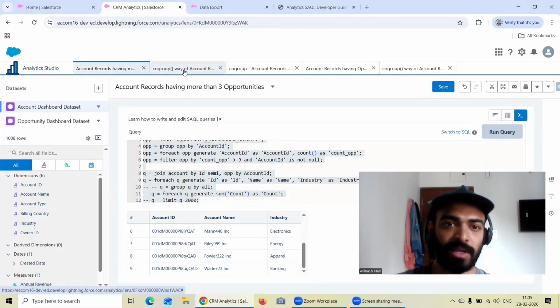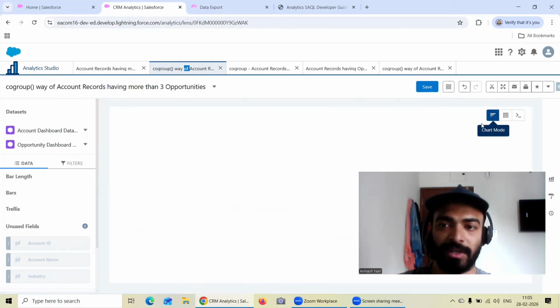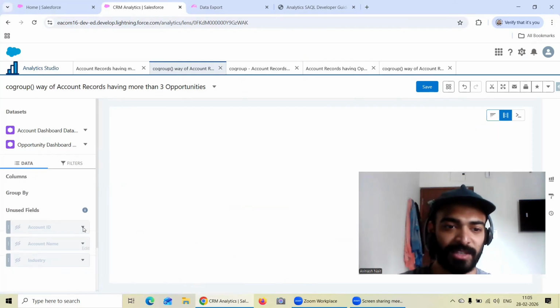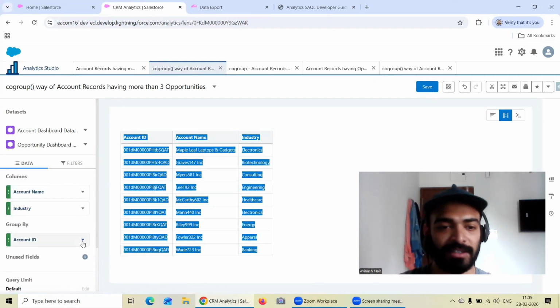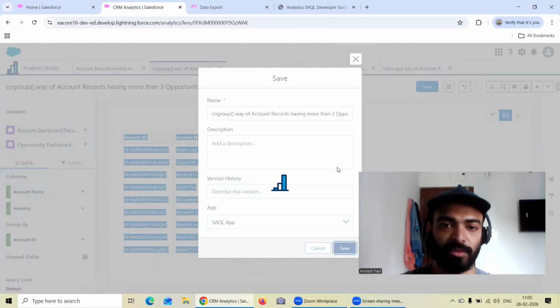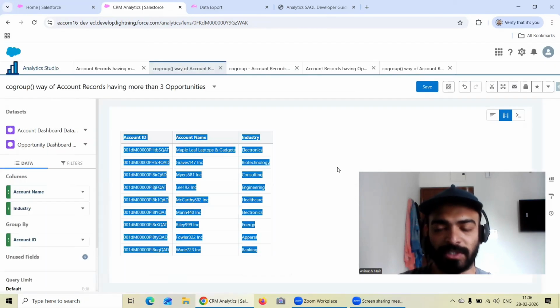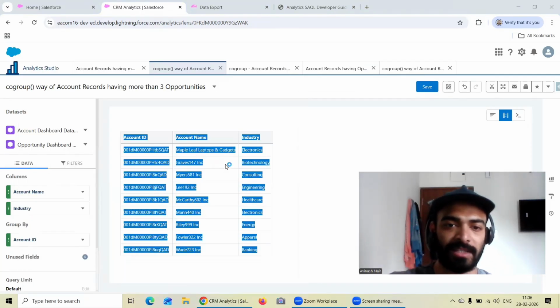And also we understood how we can replicate that with the help of Cogroup as well, because everything is replicable with the help of Cogroup. The only thing being, again, here also I need to change it to compare table and show these IDs by the way. But at the end of the day, of course, you have to utilize the first function when you're using Cogroup, because it kind of puts things in a bag. I think I already explained that concept. But yeah, when it comes to the semi-join, you just have to write that particular field name.